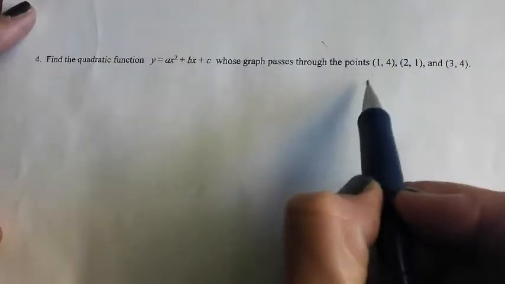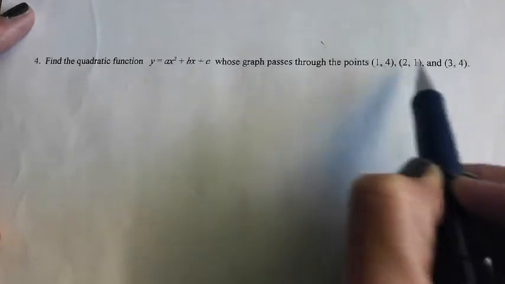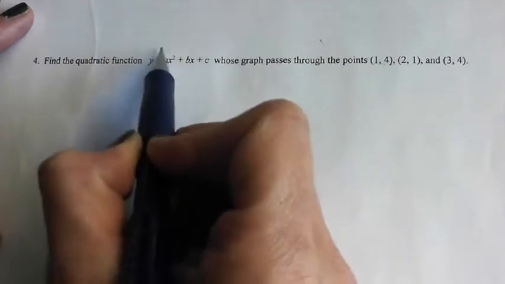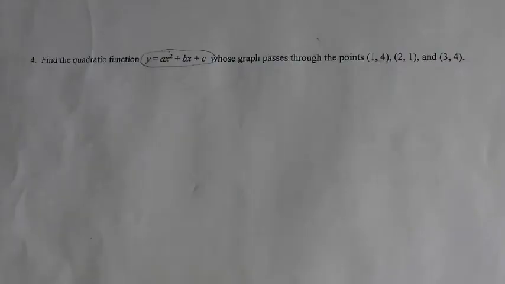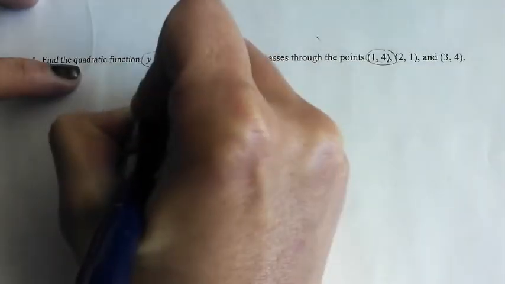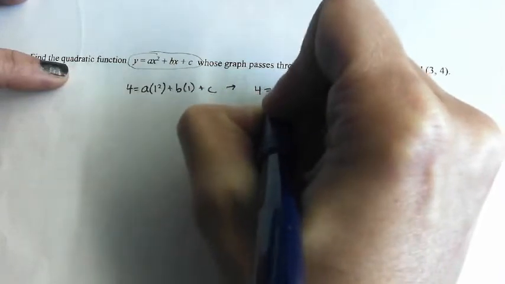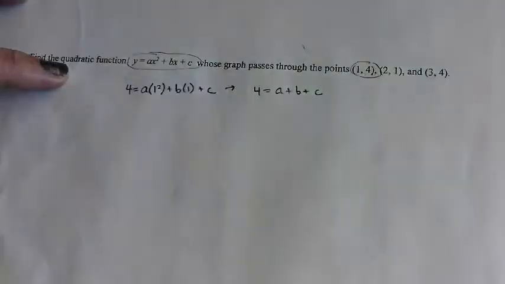But it's pretty easy. So basically what you have, again, are x and y coordinates. So for each of these 3 points, I'm going to plug in x and y to the structure of a generic quadratic. So my y for the first point will be 4 equals a times 1 squared plus b times 1 plus c. So that will clean up to being 4 equals a plus b plus c.